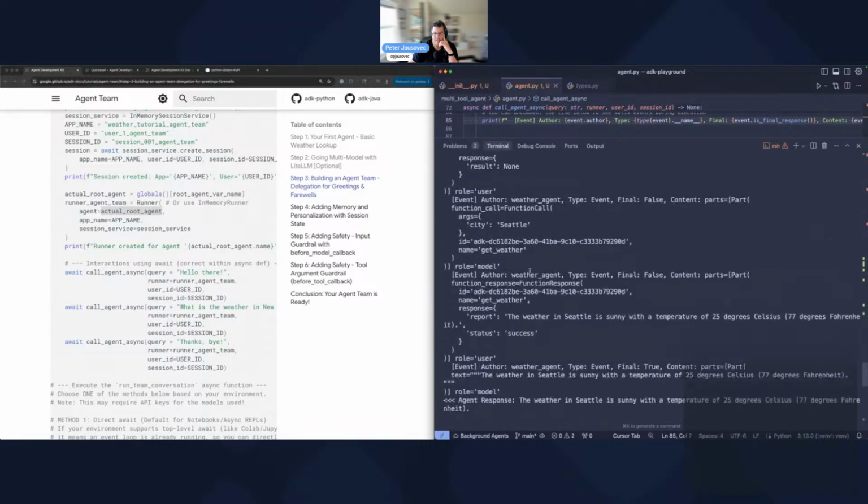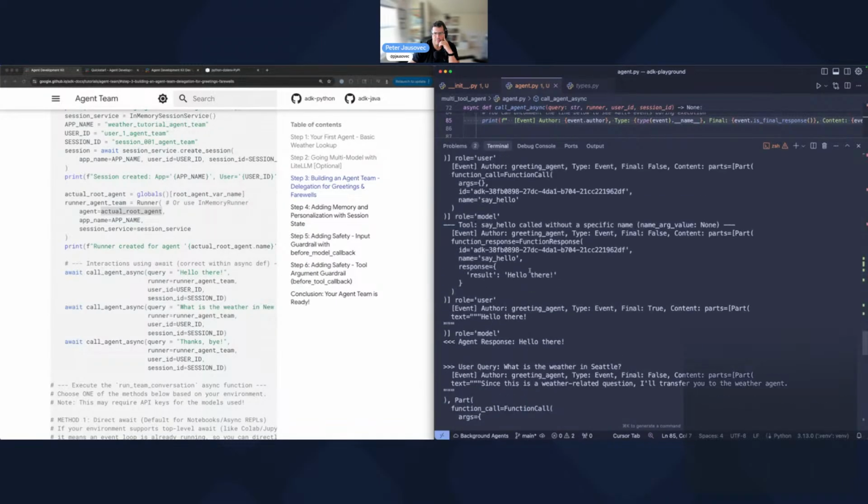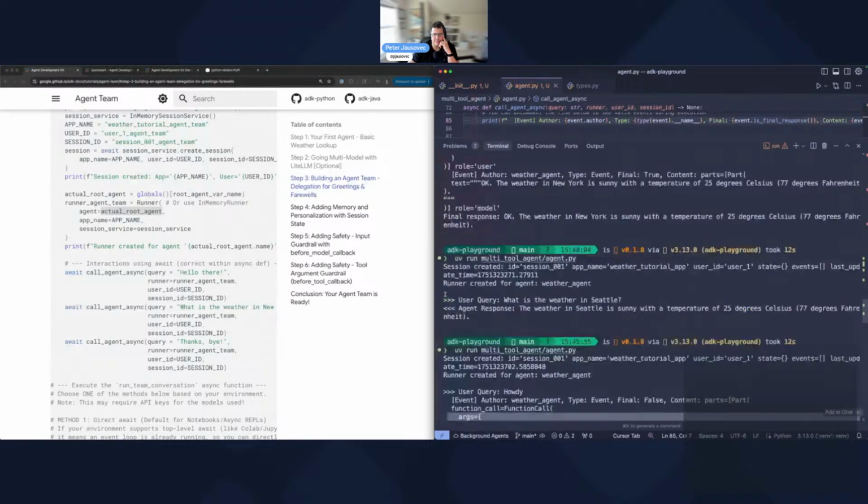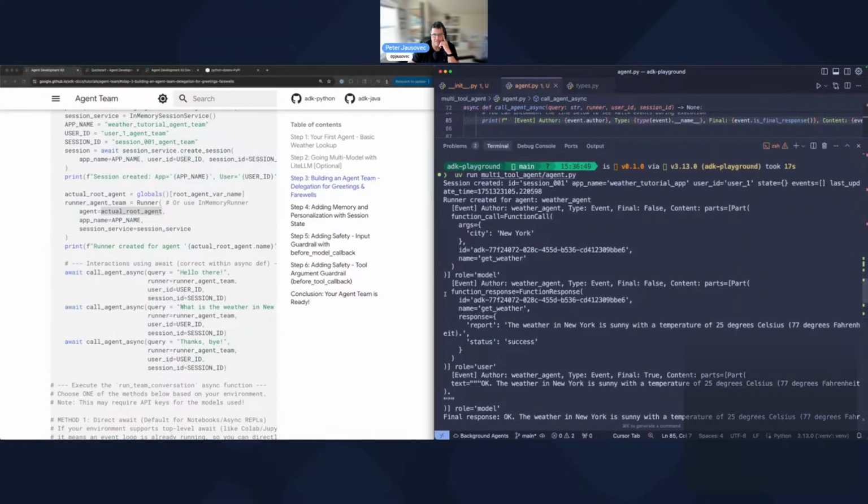All right, let's go back up. So this was me saying howdy. Notice that it's treating agents as function calls, right? It's saying call the greeting agent, and it's an internal call, transfer to agent. How did this function call look before? Let's take a look.